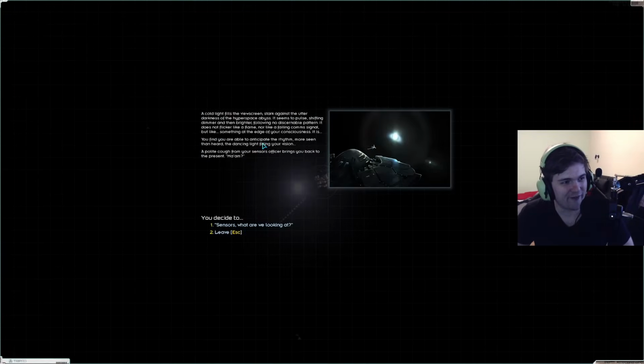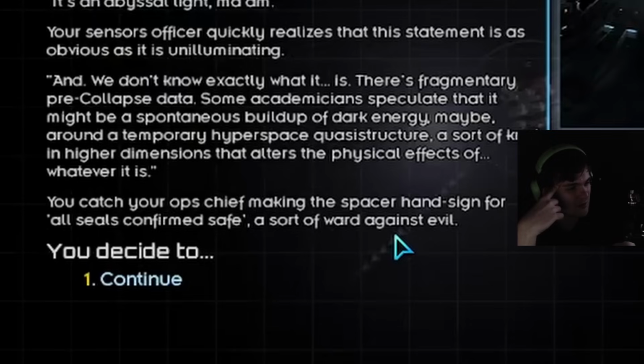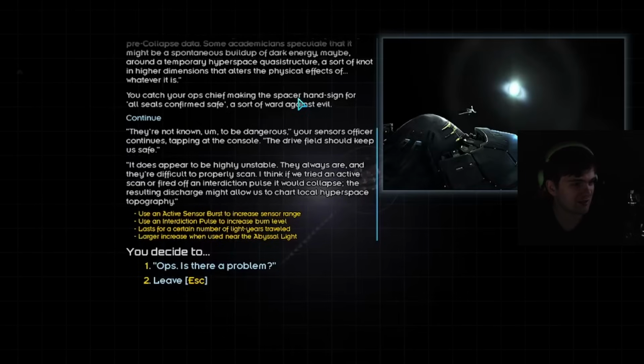A cold light fills the view screen. It's quite stark against the utter darkness of the hyperspace abyss. Some academicians speculate that it might be spontaneous buildup of dark energy, maybe. All seals confirmed safe. A sort of ward against evil. It does appear to be highly unstable. They always are, and they are difficult to properly scan.